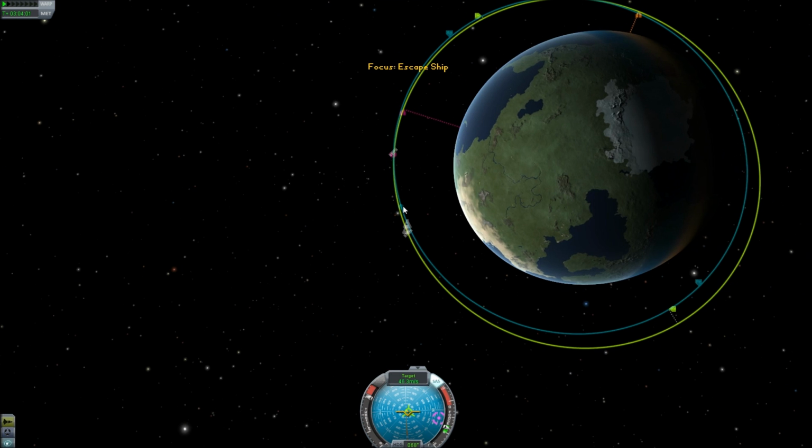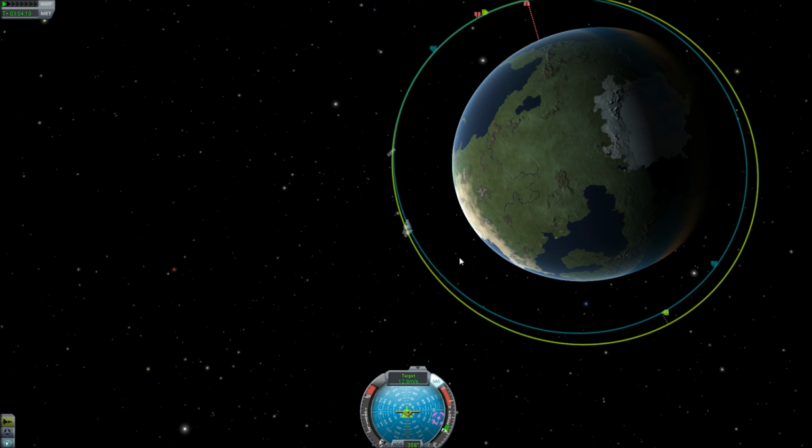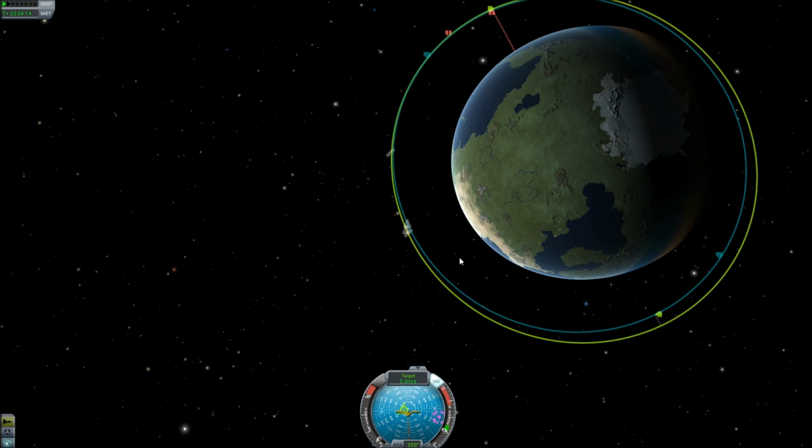How are we doing on fuel? Good. All right. Not quite. So you can see, now that we're zeroing it out, our orbit is actually kind of fixing itself. It's kind of like, that's weird and magic. And I know, thank you, targeting computer.